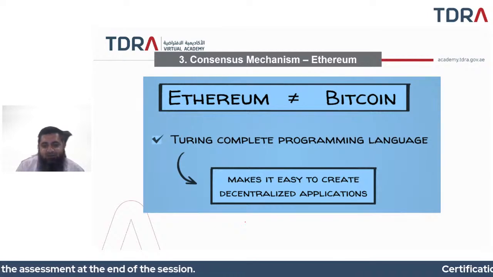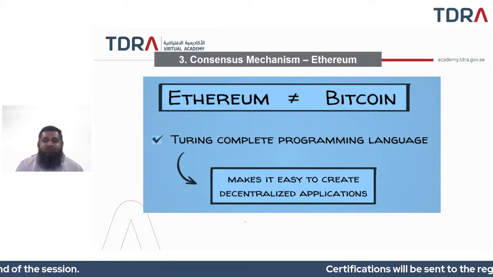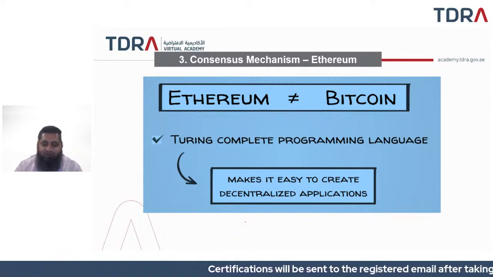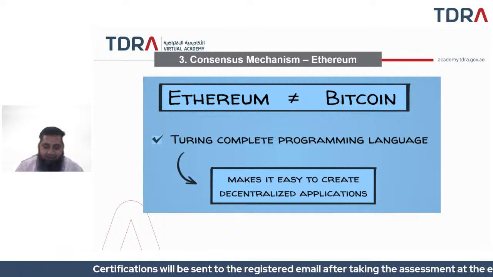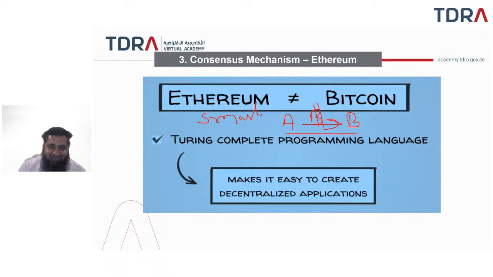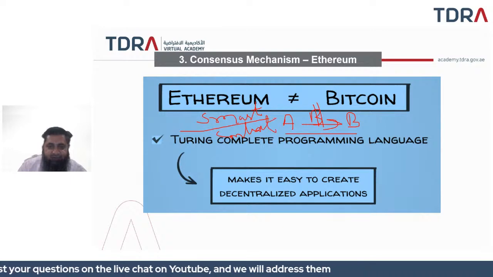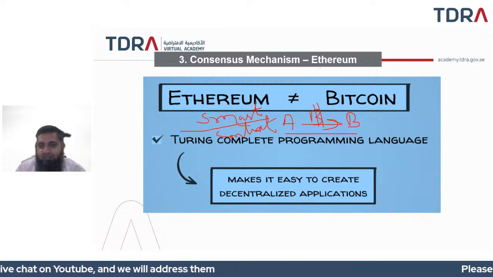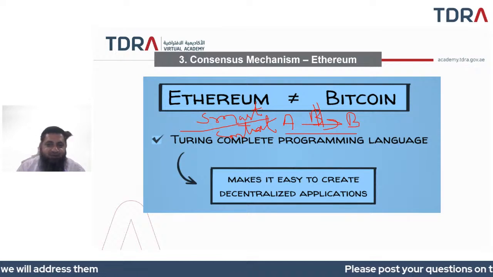So Ethereum is not equal to Bitcoin. Ethereum is a bit different from Bitcoin. In Bitcoin, we only have a transaction, and this transaction says that person A has paid some Bitcoins to person B. But in the case of Ethereum, there are transactions as well as smart contracts. And what is a smart contract? It means information that is automatically recorded on a blockchain, and these are executed on smart devices.